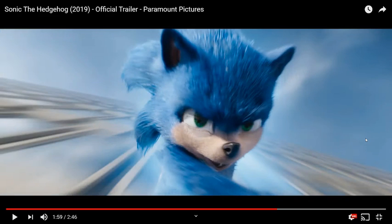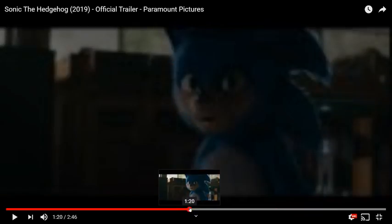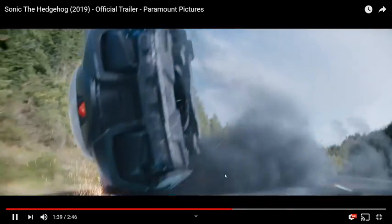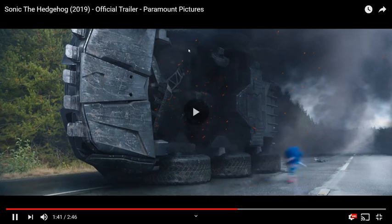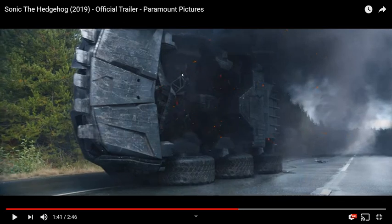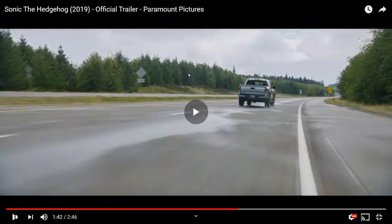Okay, so now it's really shiny in areas like this. I know it's a brighter area and stuff, and that would make it so he has more light. But it's almost like here. Let me find another scene where it's unbelievably smooth looking. Look, here it's super shiny and smooth, like it's almost made of rubber. So there's no consistency within the lighting of the character.